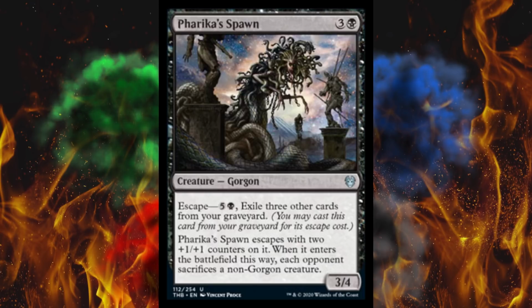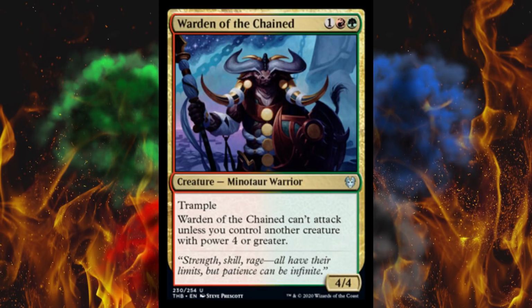I'm skipping 2 that were date stamped wrong, Indomitable Will and Nyxborn Cursor, because we've already seen them, and the artwork is the original camera snapshot from about a month ago. So don't know how or why those jumped up in the queue, but not really in chronological order here, and I've already covered them. So next up, actually, we've got Warden of the Chained. He's a 4/4 for 3, and Gruul colors, watch out. Minotaur Warrior, watch out. Trample, double watch out. And it can't attack unless you control another creature with power 4 or greater.